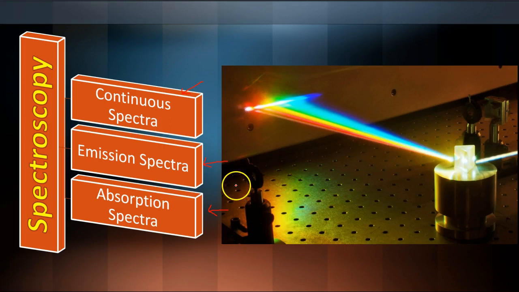For this video, I'm looking at the second and the third spectra, because I will have another video to talk more about the continuous spectra. So we'll start off with the emission spectra. This is one example of a spectrum: if you have a white light and you pass it through the prism, it will split the light. A white light here, if you split it, you get a series of rainbow colors in the background.